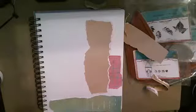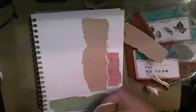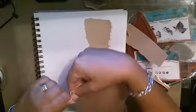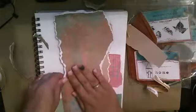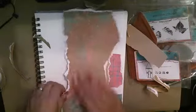And I love this splattered paper here, so I'm going to rip this puppy up here. And again, I love the white edges, so I'm going to keep tearing and gluing. I can't believe how thick this paper is. It's super duper thick.